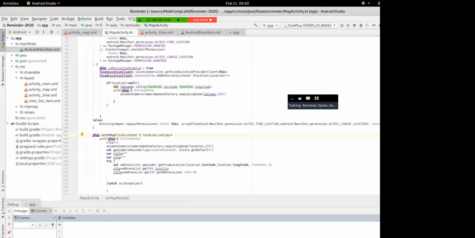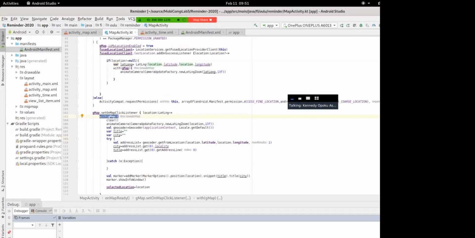I want to clear any existing marker on the map before I add a new one, so here I call gmap.clear. I could have written gmap.clear, gmap.something, gmap.something, but since I will need gmap in that whole block, I use this with construct here. Inside this with block, I clear it and animate the camera to the particular location the person has clicked.